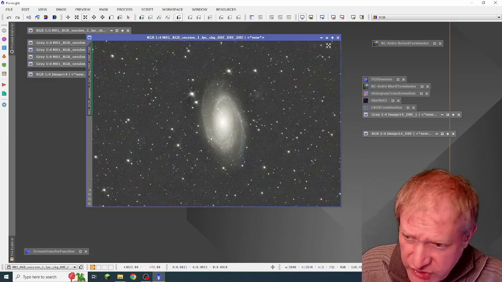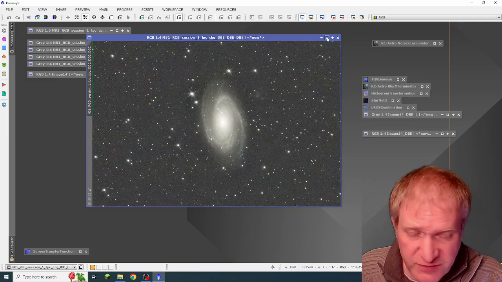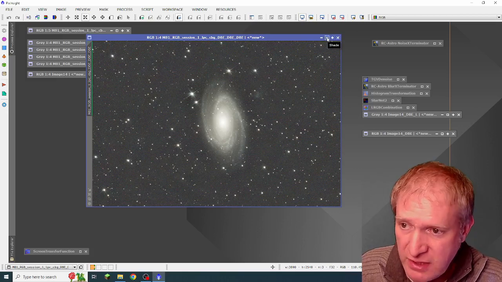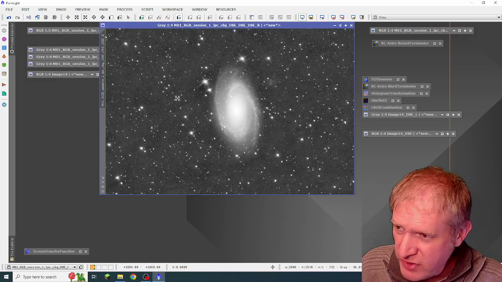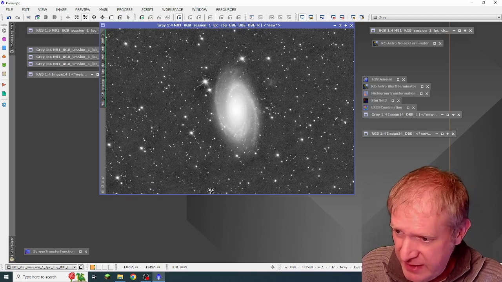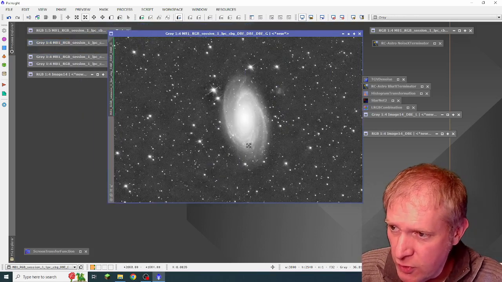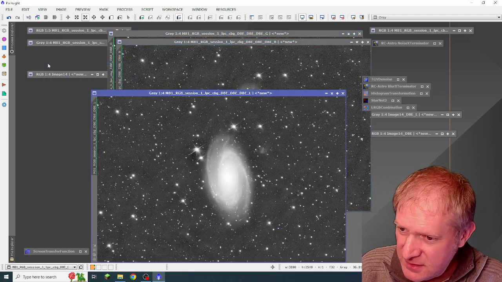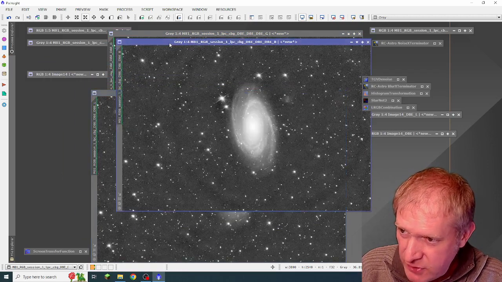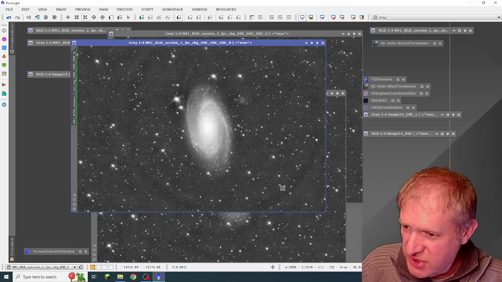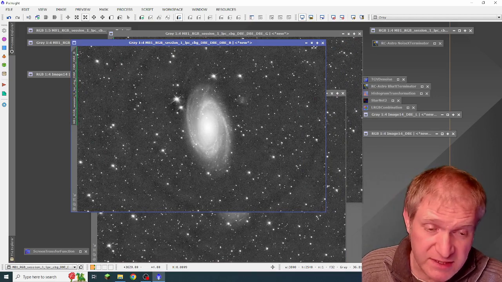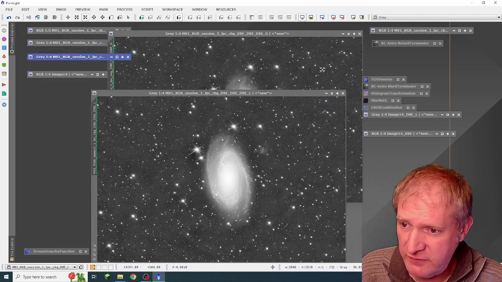Now I was going to go down the route of separating the luminance, red, green and blue, which I actually did, and it looked like this, which was really noisy. So this is the red, and the same was the case for the green, the blue and the luminance. And interestingly, if you look at the blue, you can really see the circle which is on the image. Now all of this is because my flats aren't working very well at the moment.